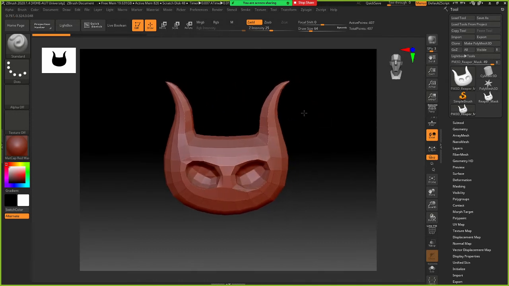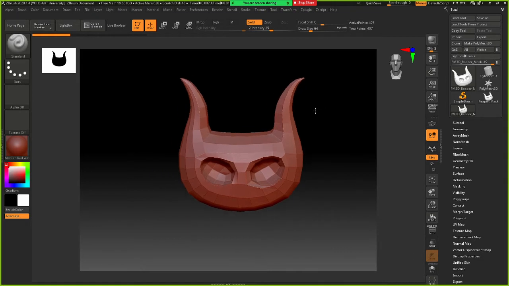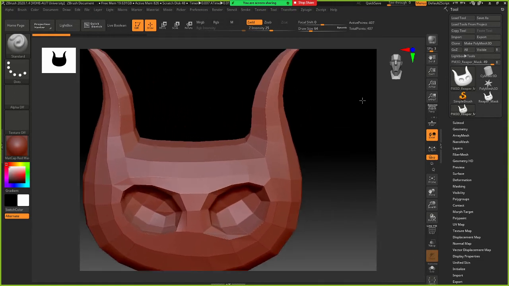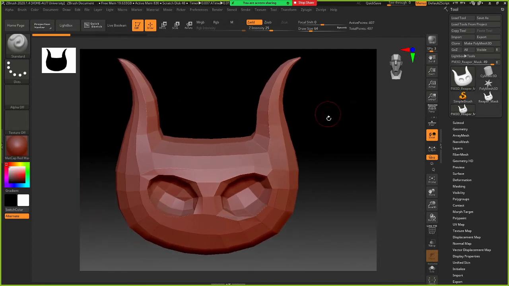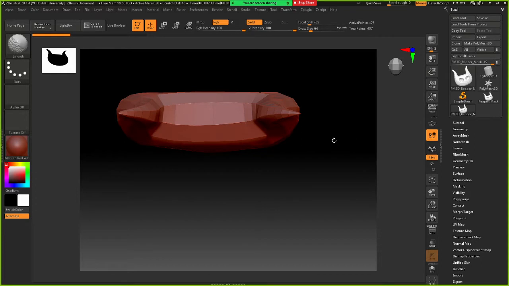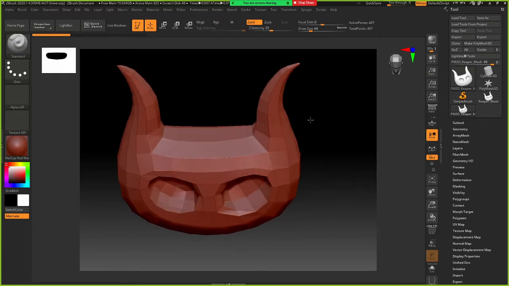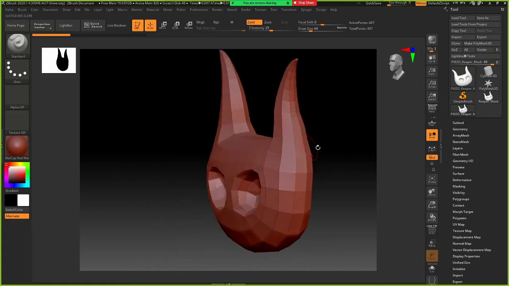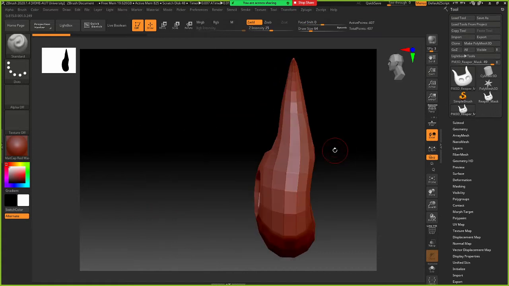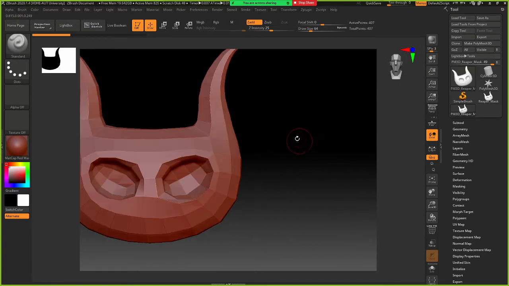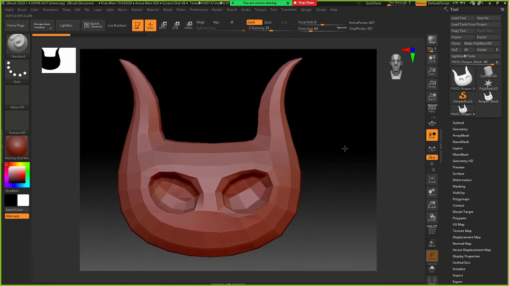If you hold Alt and right click, you're going to pan. And if you let go of Alt, you will zoom. And wherever you are, if you hold Shift, you will snap to that angle. So you saw that I snapped to top, now I snap to the front. If I'm to the side, I snap to the side. So it's a bit tricky at the beginning, but you will get used to it very quickly.